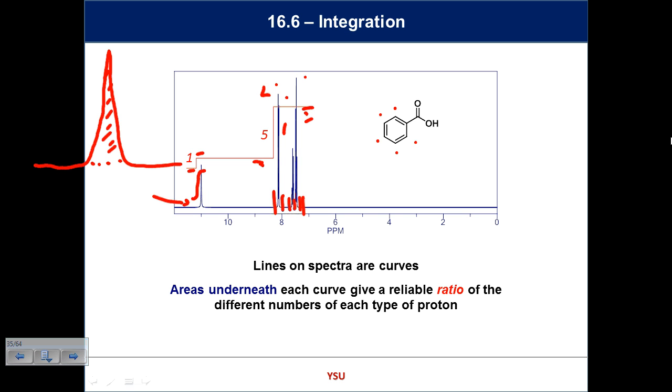But this now is a ratio of that type of proton to these types of protons. That's one of the 4 or 5 very valuable pieces of information you can get from NMR spectra. Chemical shift is very important, and now this idea of integration is important. It is the area under the curves, and the area under those curves is going to be a ratio of how many of those types of protons you have.